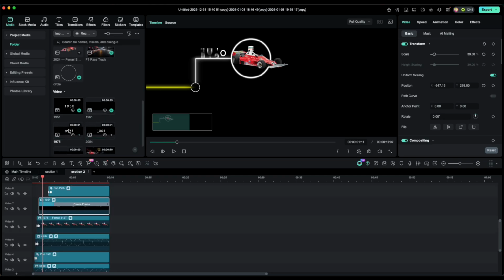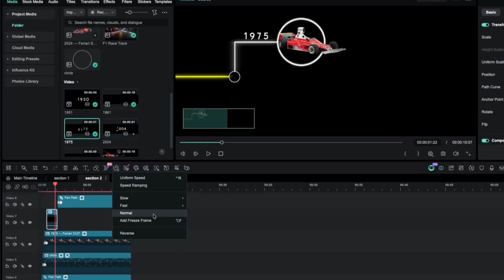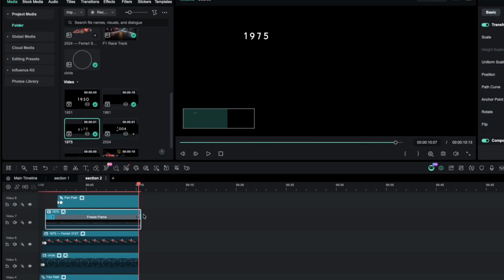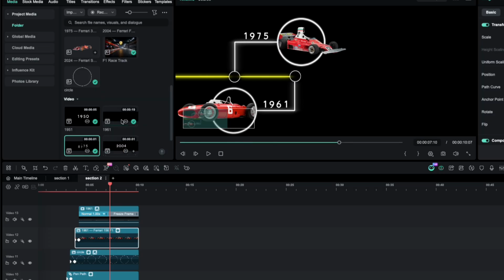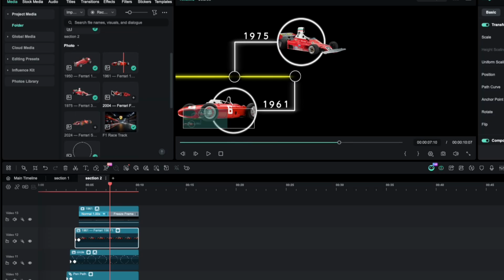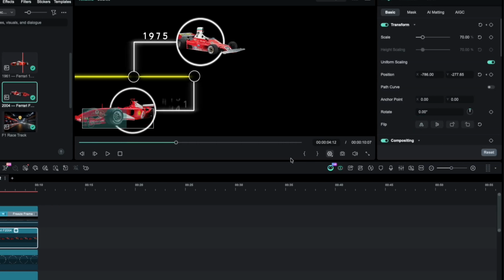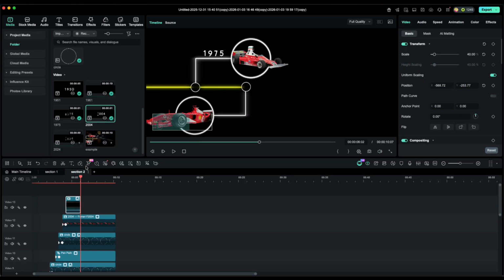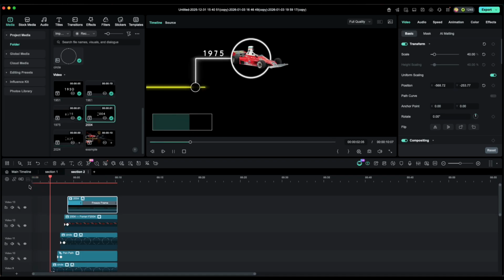And then let's also replace the number slider like that. As you see, the position remains the same, and the styling remains the same. Now just add a freeze frame at the end and extend it. And now let's replace the second car with this one, the Ferrari from 2004. Let's flip it. And let's take the number slider from 2004 and put it here. And then just add a freeze frame. And we're done. And we did the whole animation in just half the time.